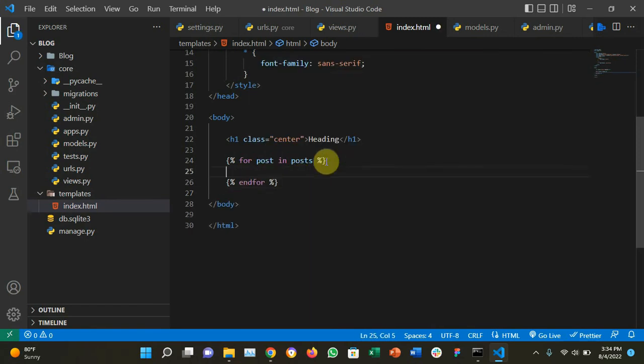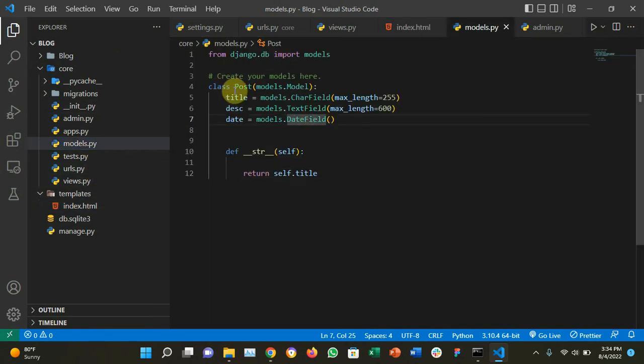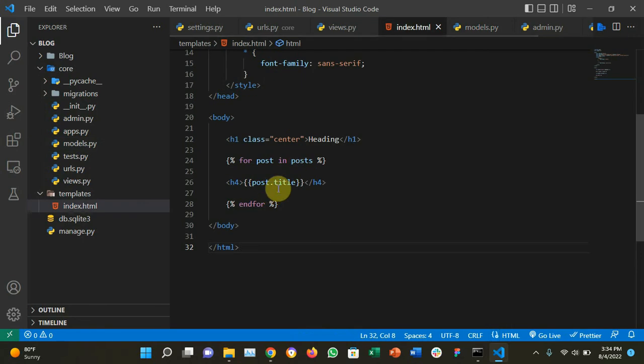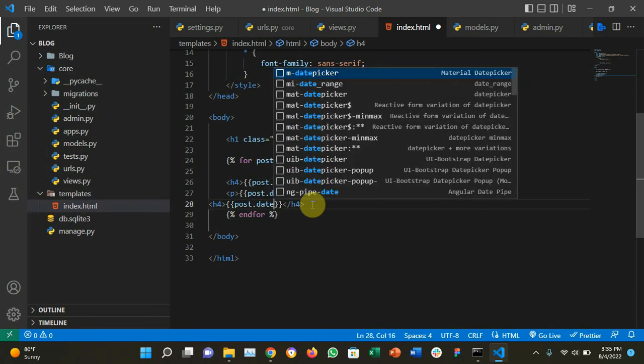Okay. So for our blog, we have a heading, so let's use an h4 for the heading. So you just say post.title. Now you can see the title is not from anywhere else; you have the title inside here. Now the next thing is the description. The description will actually be a p tag. So I just say post.description. The last one is the date. Actually, we can use an h4 to also show that. So just say post.date.